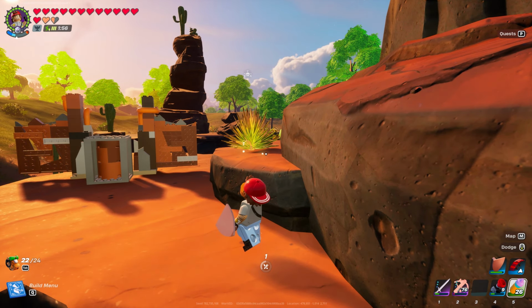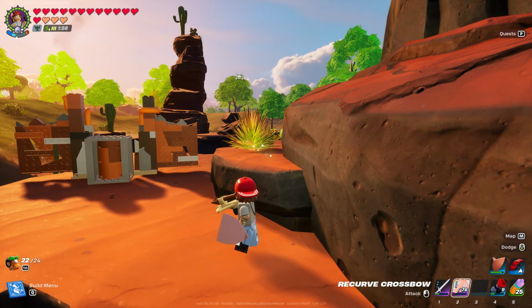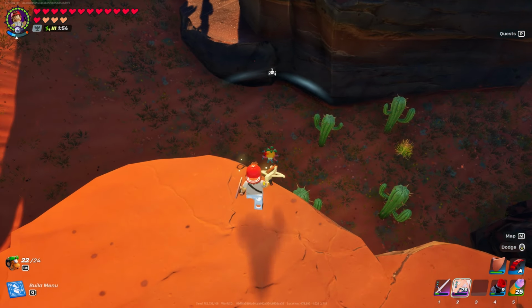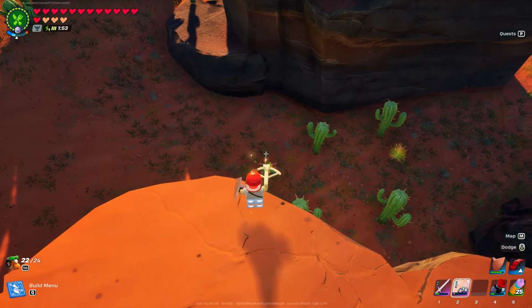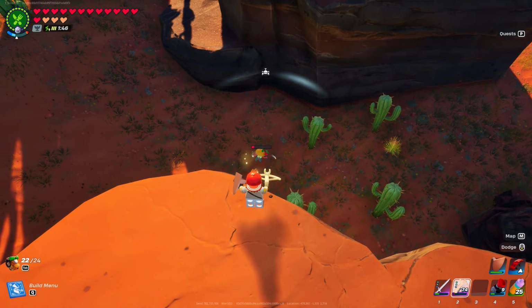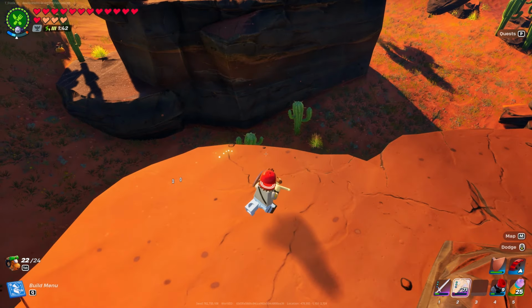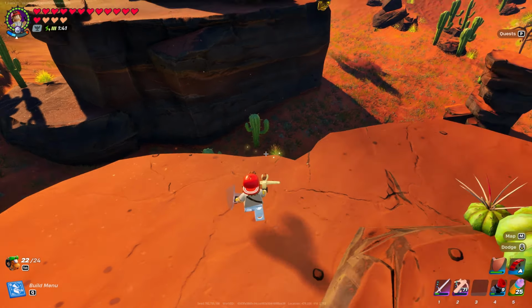We are doing this in expert mode. All right, we gotta take care of him. Where is he? These guys got aim assist. Oh, look at him! All right, he's dead. All right, we'll get those arrows later.